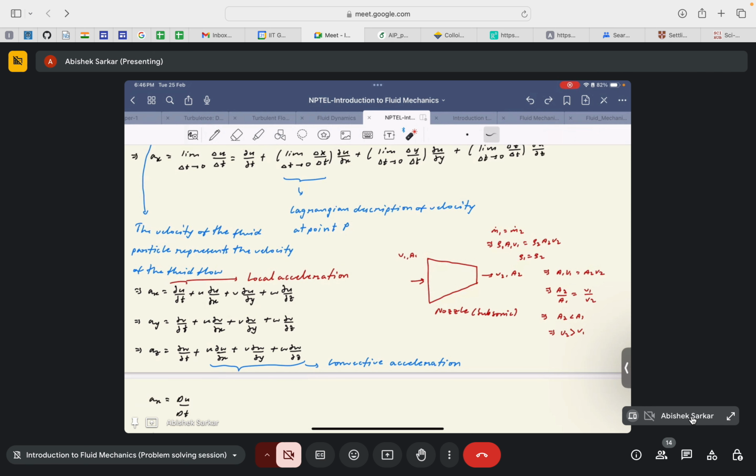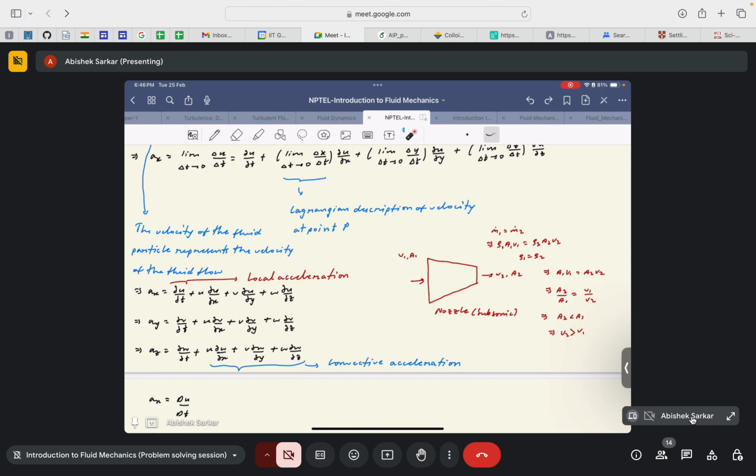We are saying that the flow is steady, that's why we can consider mass conservation to be of this form. Since there is no temporal variation of velocity, since the flow is steady, the acceleration attributed to this particular form is only because of the spatial gradients. Spatial gradients are basically the derivatives ∂u/∂x, ∂u/∂y, and ∂u/∂z.